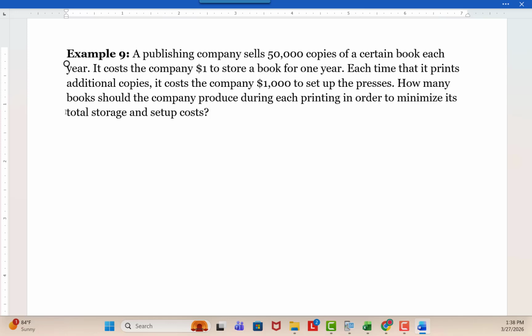We're assuming that when we get ready to do another production, we have depleted all of the books from the previous production by selling them or doing whatever it is. So those are the assumptions. Those may not be most realistic, but for us, those are the ones we can work with and solve.